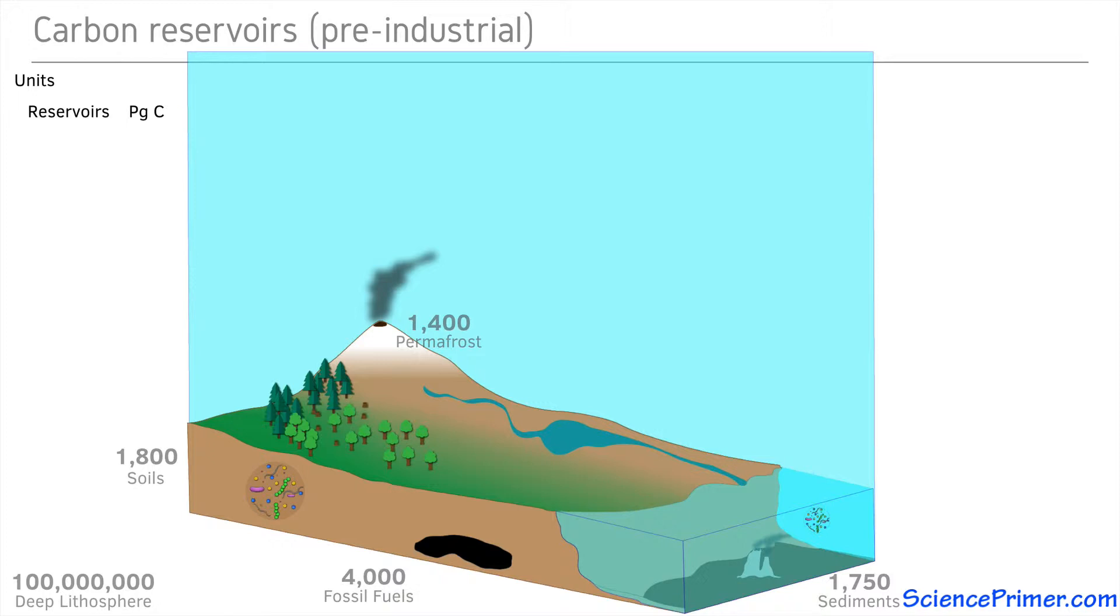The largest reservoir is found in the oceans, which contain roughly 38,000 petagrams of carbon. This carbon is distributed among a number of smaller pools treated separately because of how they influence the movement of carbon within the oceans and between the oceans and other reservoirs. Most of the carbon in the ocean is in the deep ocean within the carbonate buffering system. This pool contains around 36,000 petagrams, mostly as bicarbonate and carbonate ions. This is a fairly stable pool with relatively high residence times, interacting only slowly with other pools.